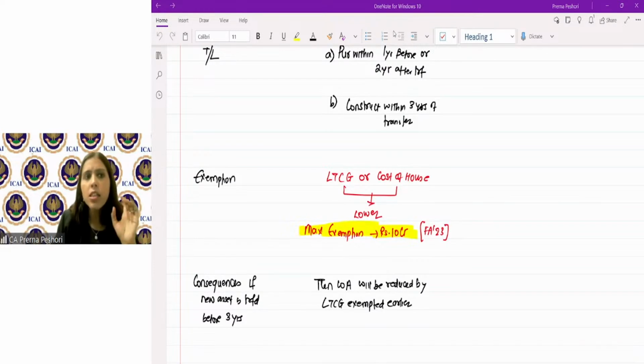Okay. Now, one very important aspect under 54. So there is a case law that I would like to now discuss over here in terms of section 54. See, you can purchase one house if it is less than 2 CR. Right? You can only purchase one house.